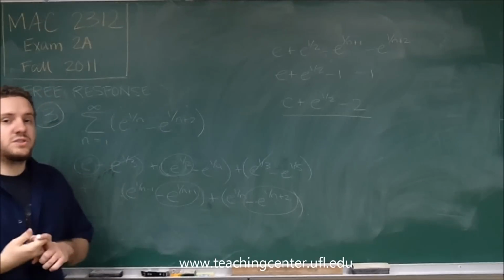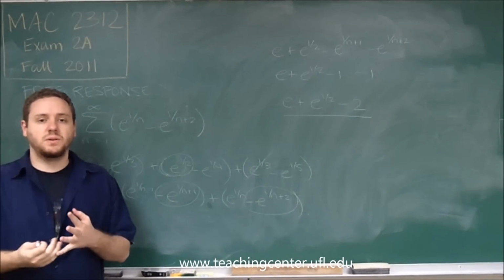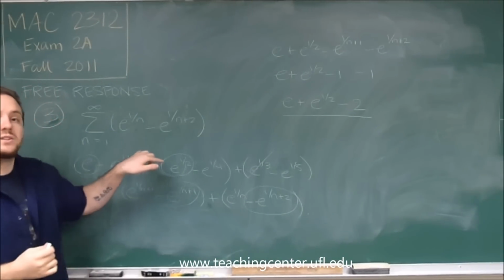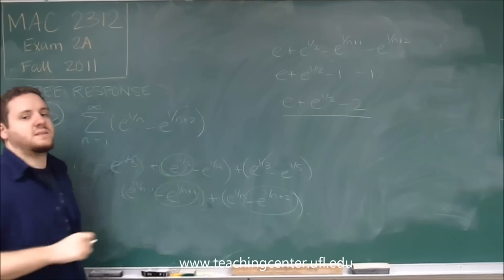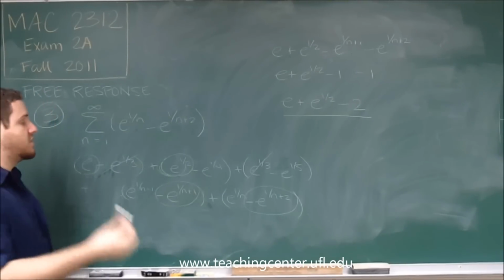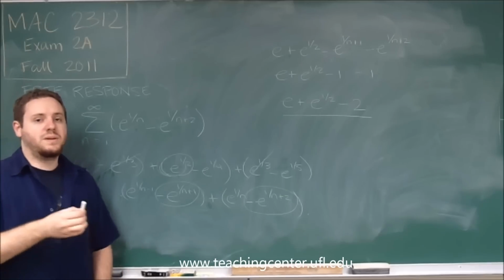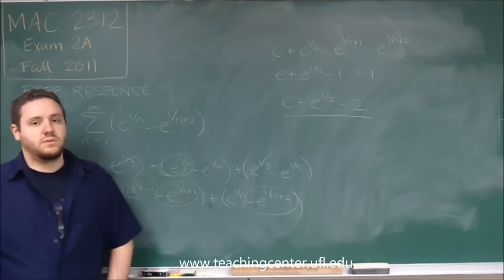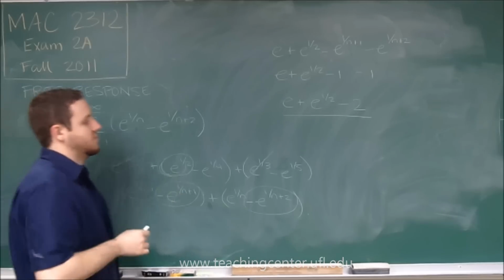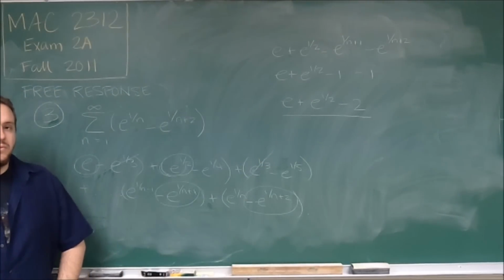Again, just a quick recap. For telescoping series, the hallmarks you should be looking for are a subtraction of 2 different things whose only difference is that they've been shifted. How much they've been shifted tells you how many terms are going to be kept at both the beginning and the end of the series of terms. So our final answer here is e plus e to the 1/2 minus 2.